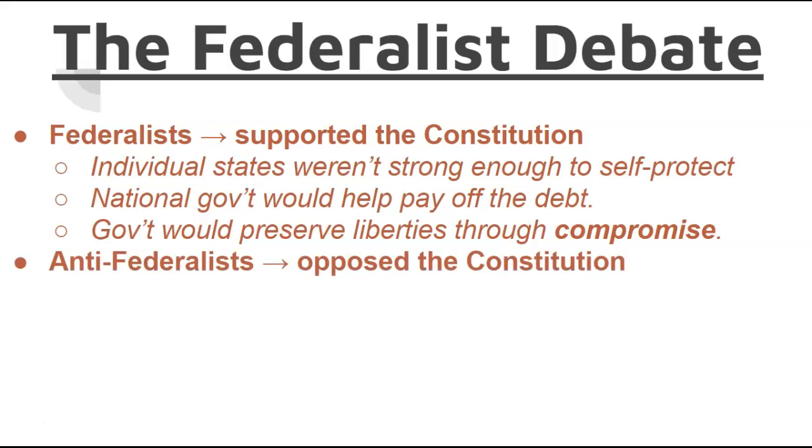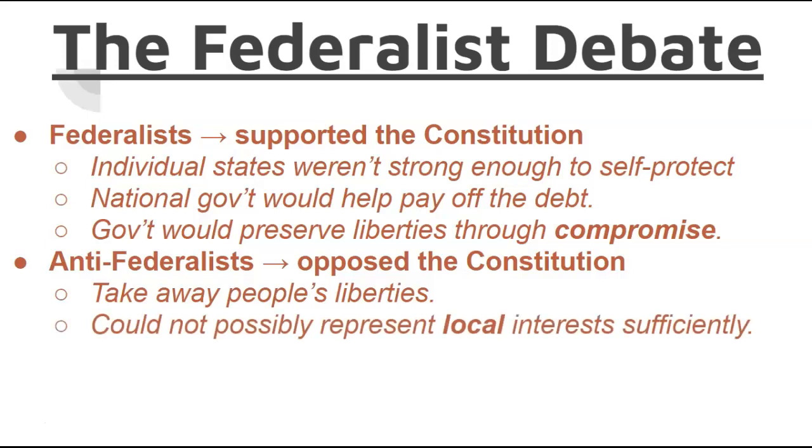Anti-Federalists are on the opposite side of things. They oppose the Constitution. People like Elbridge Gerry. They believed that this new plan of government gave too much power and would take away people's liberties, their freedoms, and their rights. That there's no way this strong of a national government could appropriately represent the local interests around the country. Realize, you give the national government this much power, they're responsible to think about what does Massachusetts need, what does Georgia need, what does North Carolina need, and instead, the states should have more power because the states know their people better than a national government does.